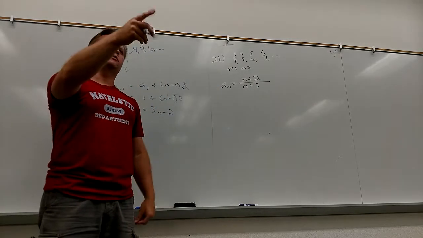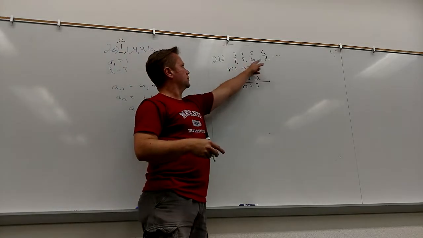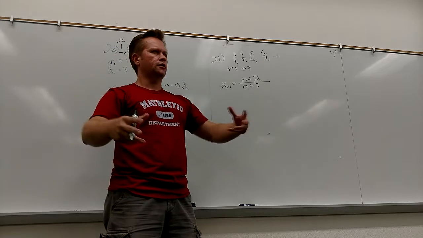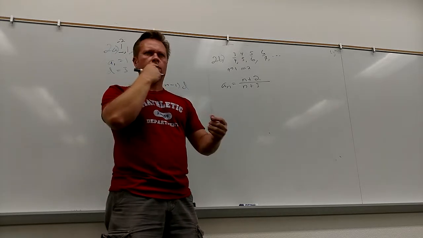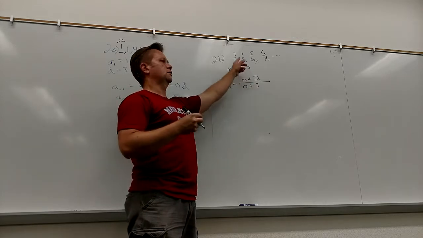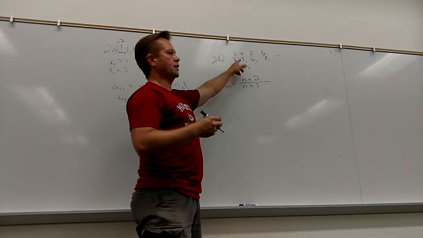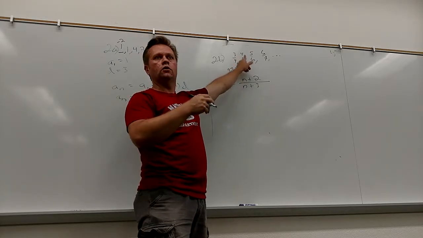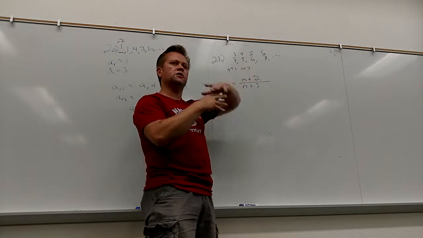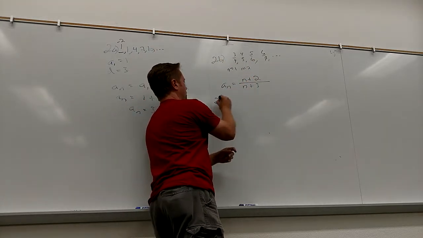In fact, if you look at number 1, part B, I think it was, the bottoms are the same as what we had because the bottom of that one was n plus 3. I was kind of trying to give you a little hint. This is always more difficult. Trust me. Oh my God. If you do take calculus 2, you'll think back to, oh my God, I didn't even know how horrible this could be. Trust me, trying to find the pattern as a human sometimes is really not easy. These aren't nearly as bad as it could be.